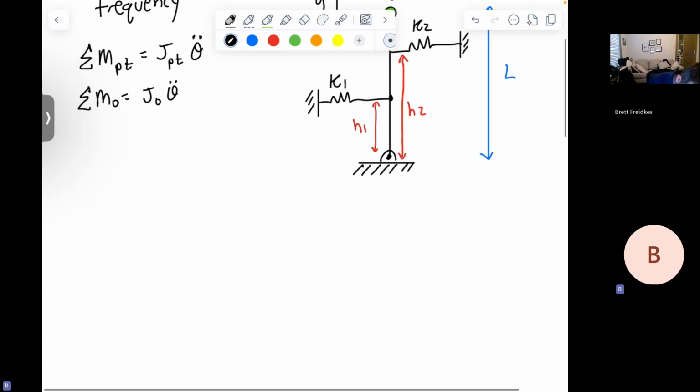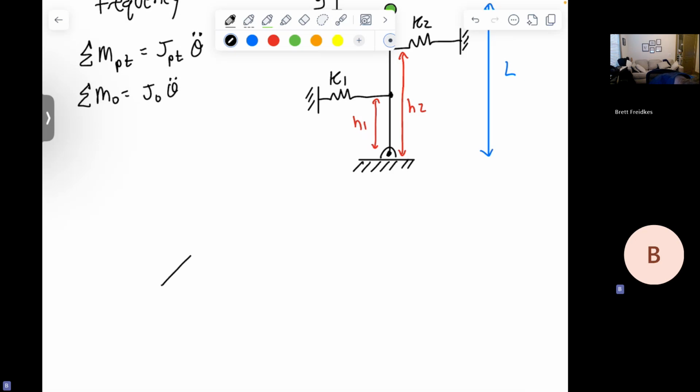So what I like to do is draw a picture where this thing is now deflected some, and I'll draw it very exaggerated. So here's my ball. And let's say it is going to the right. Again, it doesn't matter which way you choose. You just have to be aware of what direction is positive. And at that position, I'll say that it's going clockwise.